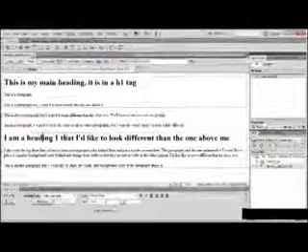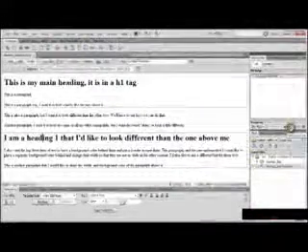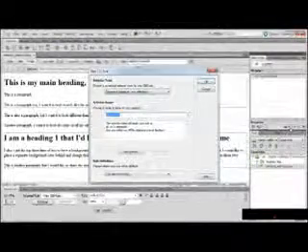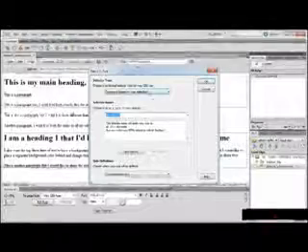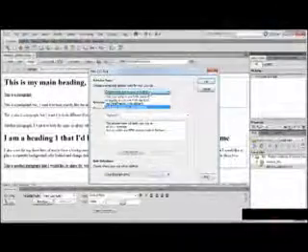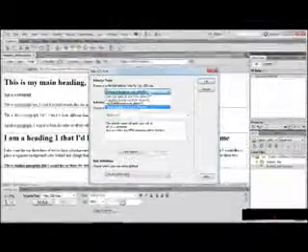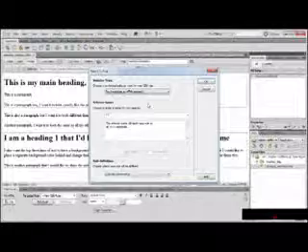I'm going to go over to my CSS Styles panel, and the little page icon down here in the lower right-hand corner of it with the plus symbol is New CSS Rule. I'm going to go ahead and click on that. Now, the New CSS Rule dialog box allows us to write styles based on which selector type we're looking for. Notice, for example, at the very top we have a pull-down menu that allows us to create class selectors, ID selectors, tag, and compound selectors. Well, element selectors are often referred to as tag selectors, so that's the one I want to choose for what we're doing here. So I'm just going to choose tag selector.